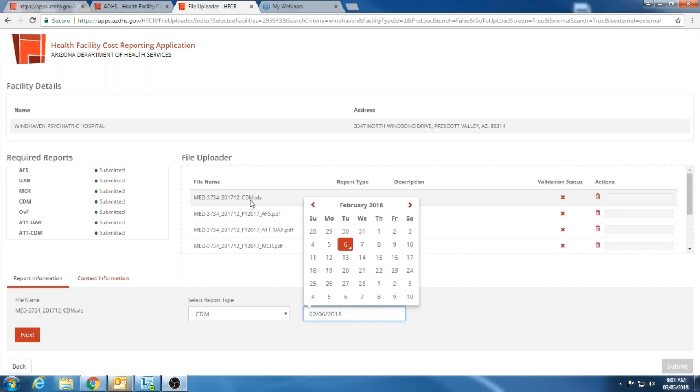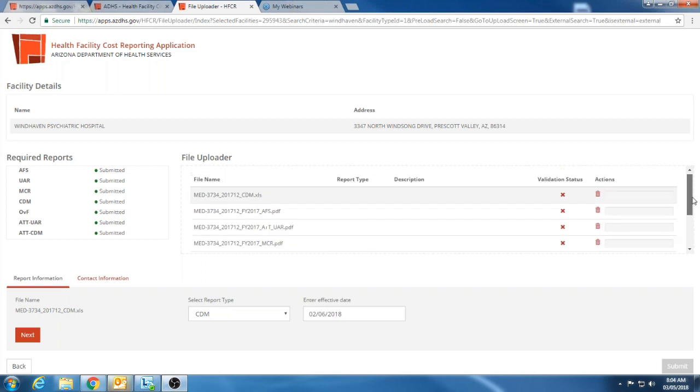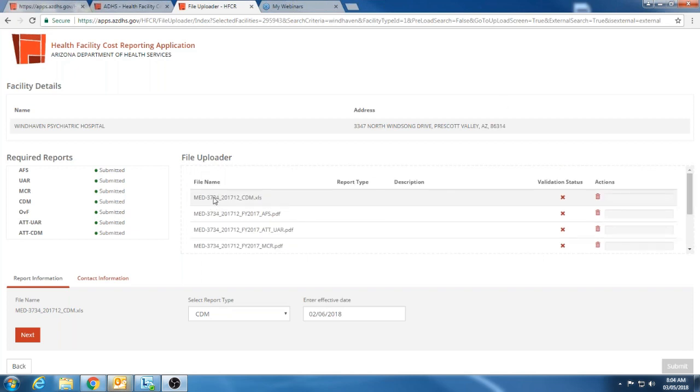So that's the charge description master. It will automatically put in the report type if it's saved in the right naming convention as described on our web page. These are all saved correctly. With the facility ID, year and month of submission, and then the report type.